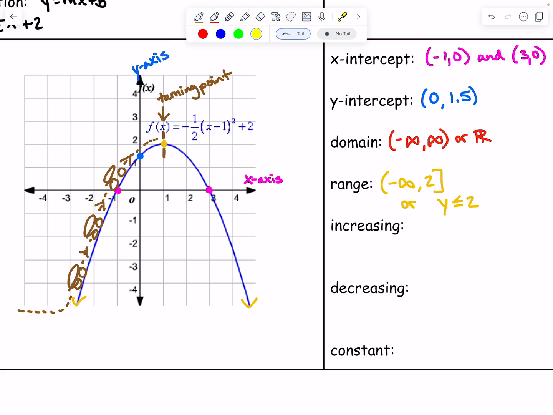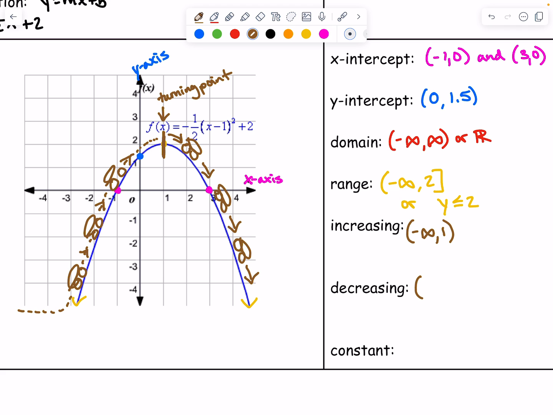So I am increasing from the left, infinitely from the left, because this graph keeps going to the left. And I'm going to increase up until x equals 1. So I got to say it increases from negative infinity to 1. And the reason I'm going to put a parentheses at the 1 is because right at that 1, it's turning around and it's not increasing or decreasing, because then my car is going to go downhill, and I've got to say, well, in what interval am I going to go down or decrease? And it's going to start at 1. So that's why neither interval could claim the 1. You got to leave it so both intervals share that 1.